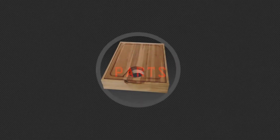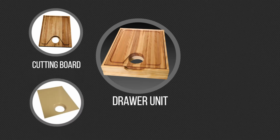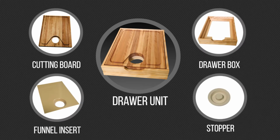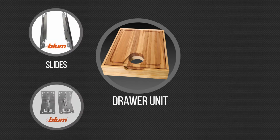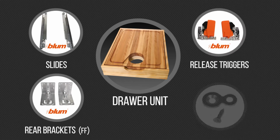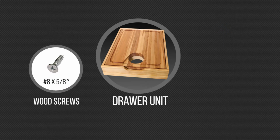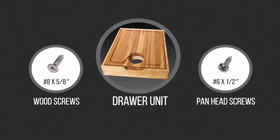In your box, you'll find the following parts: a drawer unit complete with a cutting board, funnel inserts, drawer box, and stopper, Bloom soft close slides, rear Bloom brackets for face frame cabinets only, Bloom release triggers, a figure 8 screw pack, number 8 by 5/8 inch wood screws, and number 6 by 1/2 inch panhead screws.